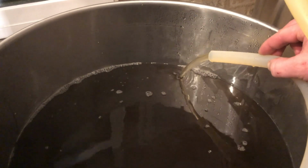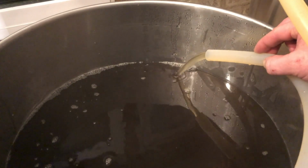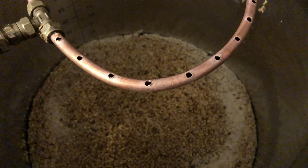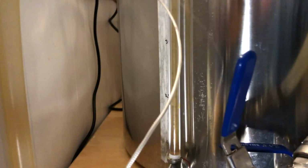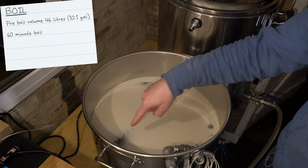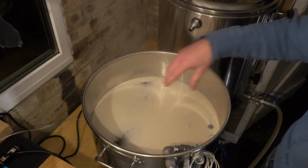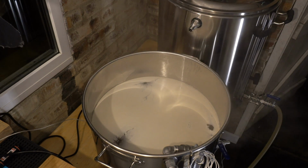Looking good, lovely clear wort there. Pretty much done from that, I think. Where are we? 45 litres. Boil's starting to break through. You can see here directly above an element, and there also directly above an element. It's just about to start breaking through, so should be minutes away.